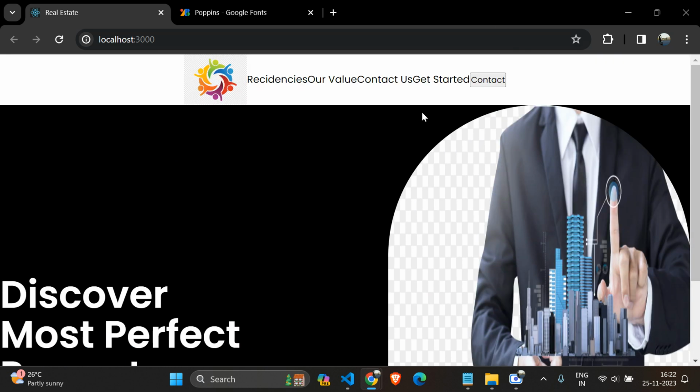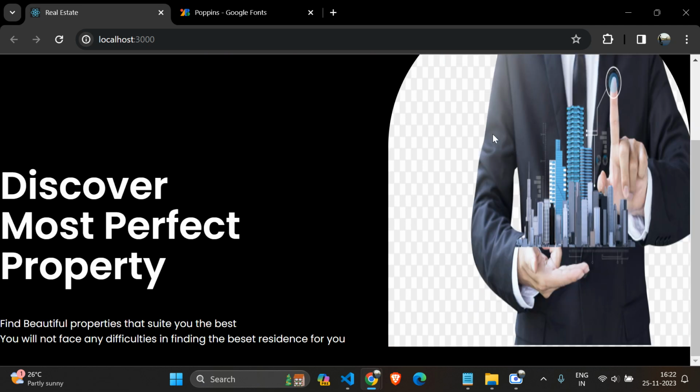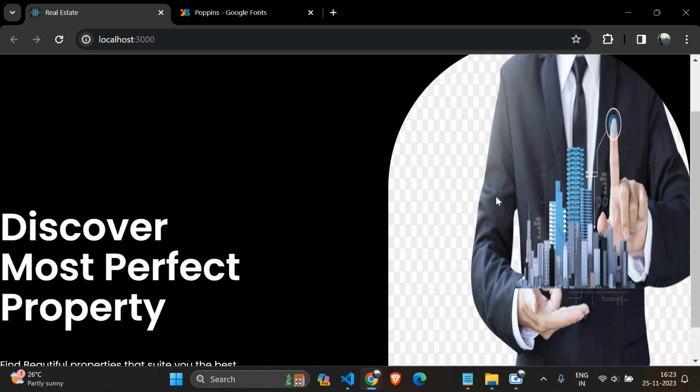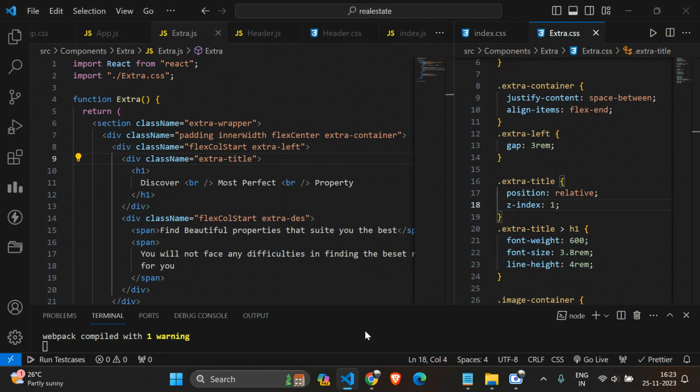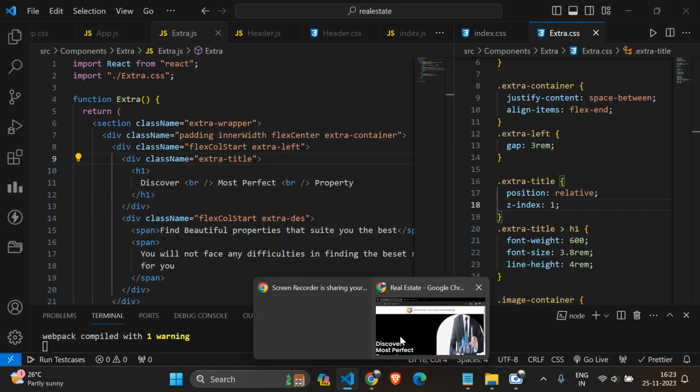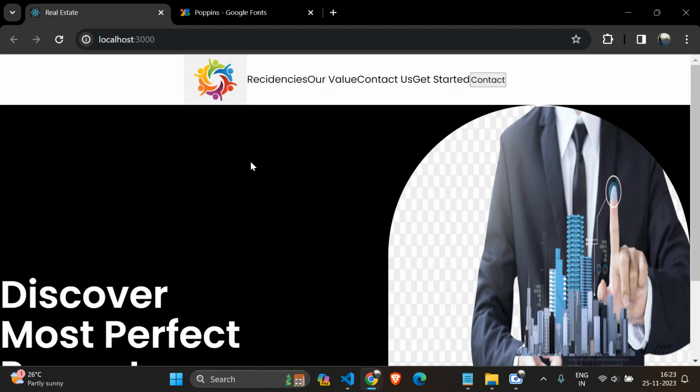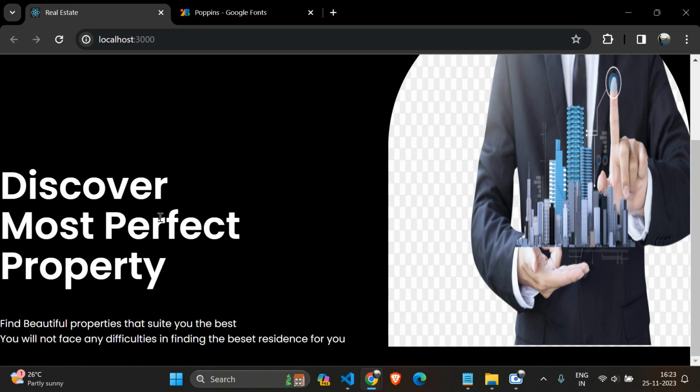And one more thing is this image is very huge. I should reduce the size of this image. And again, here you can see we are getting this background. I'm not liking that one. And again, here also, this is not a good image. So we will not be focusing on the images much. In the next video, I will have changed those. Okay, so here let's make it more realistic.